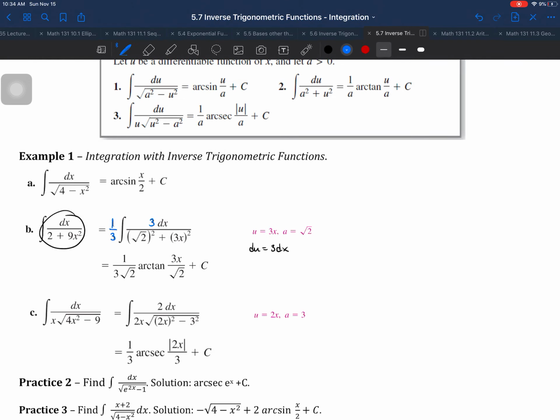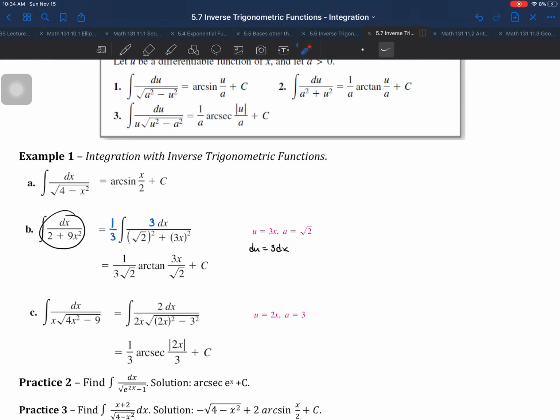Okay, so we took care of that 3, right? But let's talk about this part right here, because this needs to be a perfect square. So what we're doing here is we're just rewriting 2 in the form of a perfect square. How do we do that? Well, you can take the square root of it, but then square it, right? Because we know what happens there: the square root and the square will cancel each other out. So therefore, that's how we wrote it, to make it obvious to the reader that the square root of 2 will be your a value.